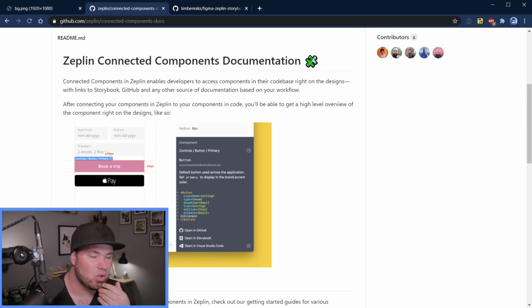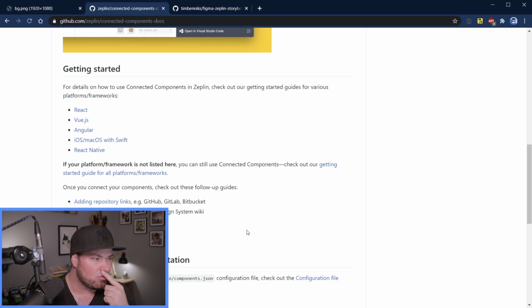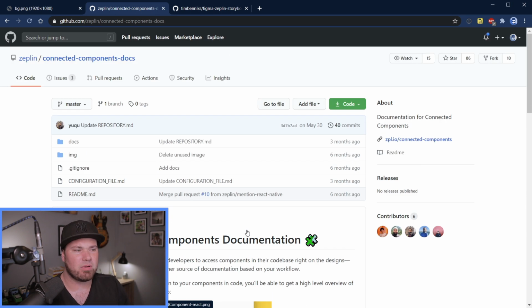When you go over it, you can see here in Zeplin, you have a really cool side panel that shows me, I guess this is a React button, right? And it has an open in GitHub, open in Storybook. I want this stuff. I already did a bit of homework because I didn't want you to look at me creating projects and designs and setting up everything. I have a Storybook running with one button inside. I already built it. So how about we go to Figma, create a button, sync that to Zeplin, and then connect Zeplin to my VS Code and see how everything connects.